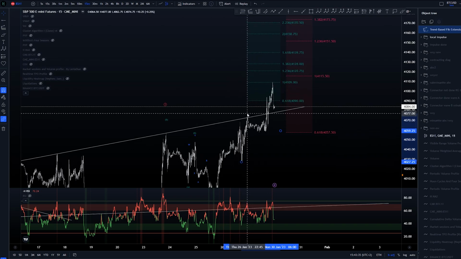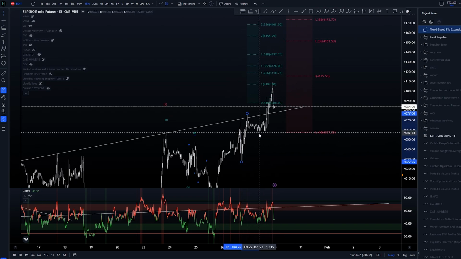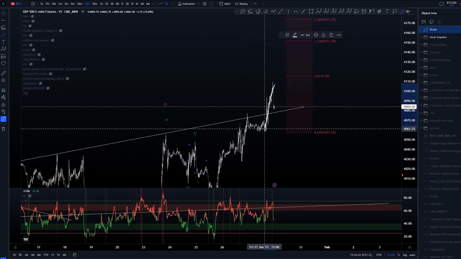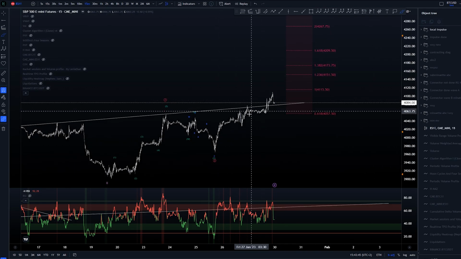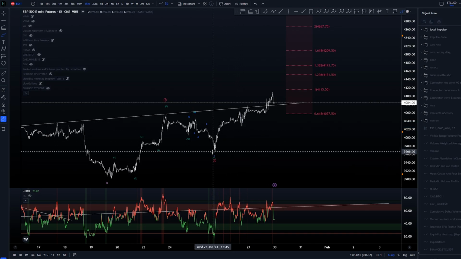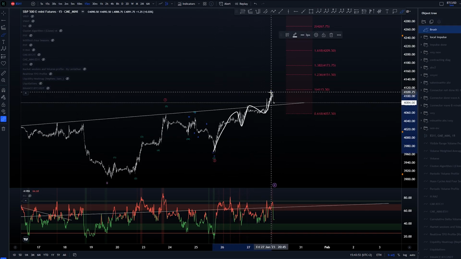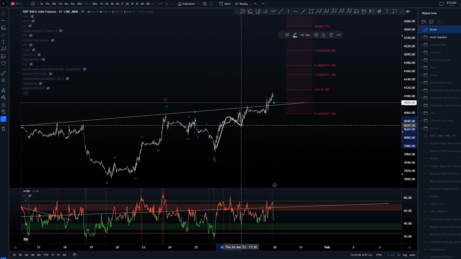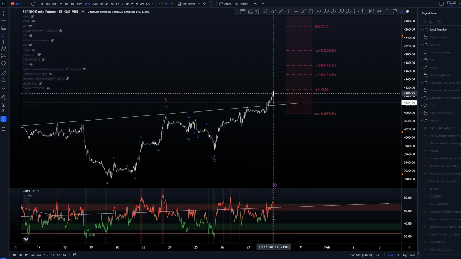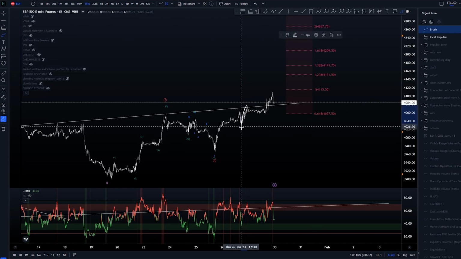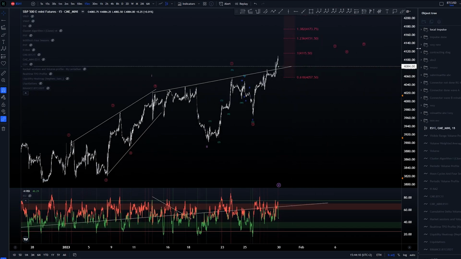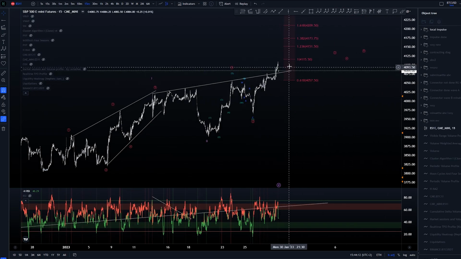But again, we are on the futures chart at the moment, so I'm not quite sure which one we should be favoring. But yeah, we can see that this structure here is smaller than this one, which would make it not probable and basically invalid, saying that this was a wave 2, 3, 4, and 5. But yeah, we could also always have this as a 1-2, 1-2, 1-2. But again, as this is larger than this one, it would be a bit weird seeing a smaller degree of structure larger than this one if we had that very much nested pattern. So keep your expectations still under control here.